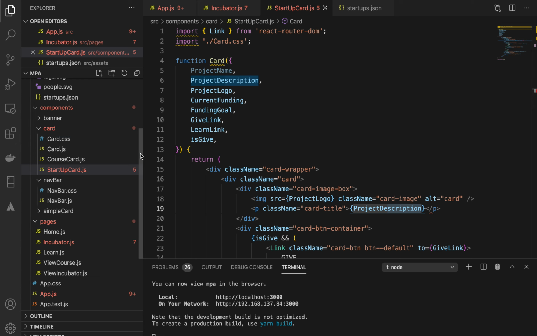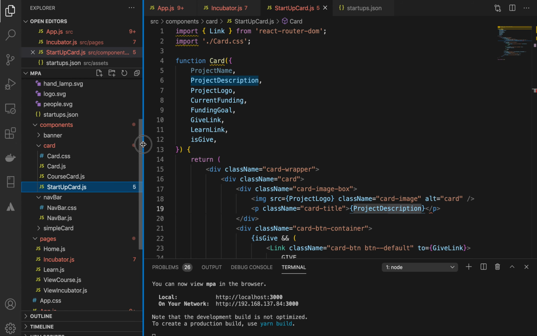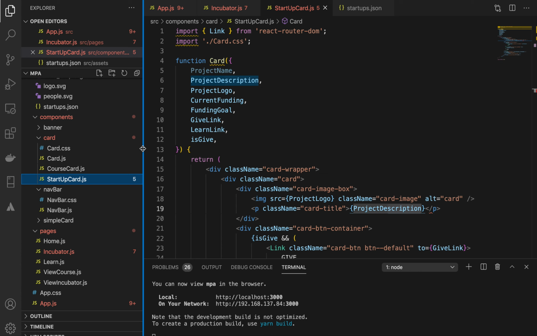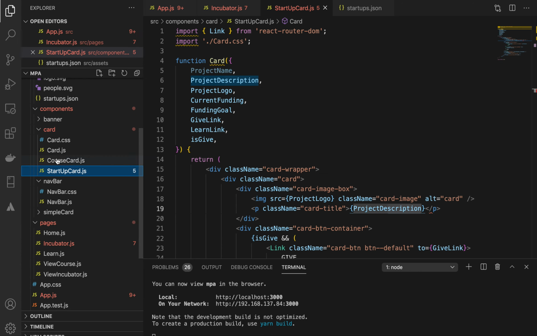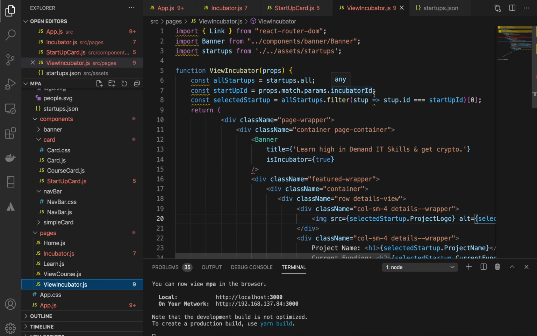So apart from this, we have the learn page, which is implemented basically in the same way. So I'm not going to review that code. The last thing I'm going to review here is view incubator, which is the ID of the incubator which has to be viewed.